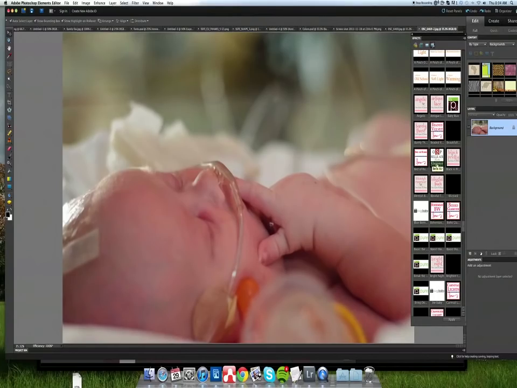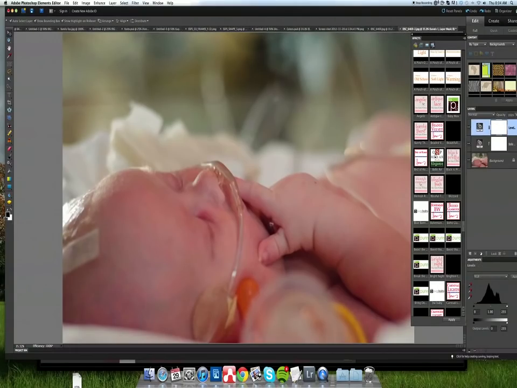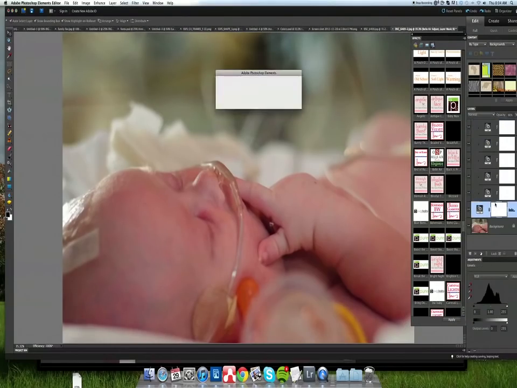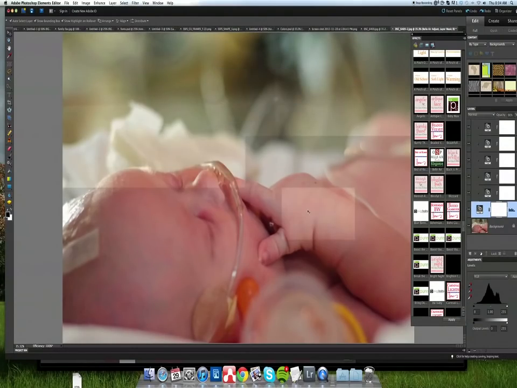So she has an action called Bel Air, and it's from the Timeless Elegance package. And so I just double click on that and let the actions run over here. And you'll see, and as you look, there we have some color added. And I know with this one, it's at 90%.